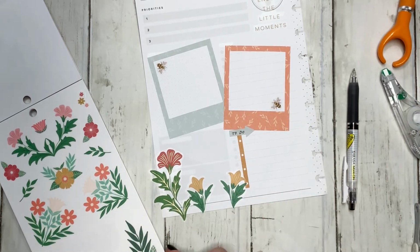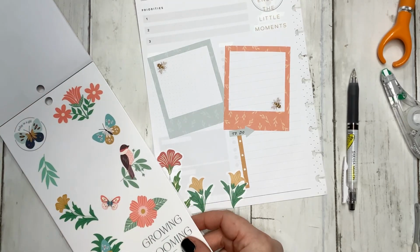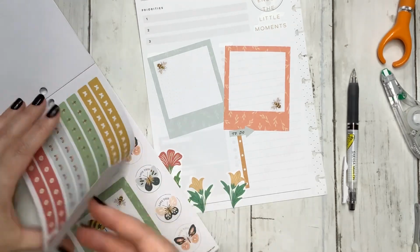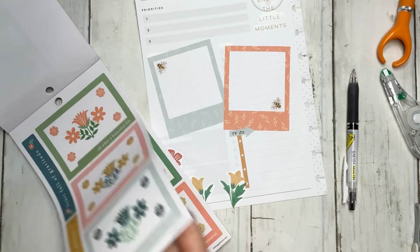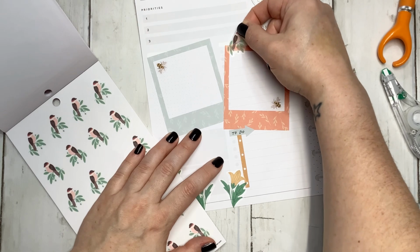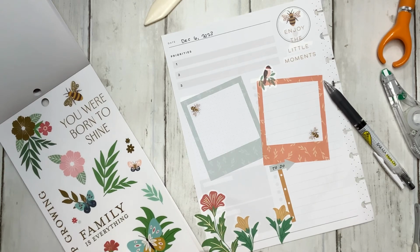This is you make the stickers work for you. If the stickers are not working, then cut them, trim them down, do whatever you need to do, make it work. I feel like I want a big flower right there. I don't think I've seen these flowers anywhere else, so I'm not gonna necessarily look through another sticker book. I like these ones, but I don't want to deal with that. I like these little birds. So we're going to put a little bird up here just because it's cute. I'm thinking this one.